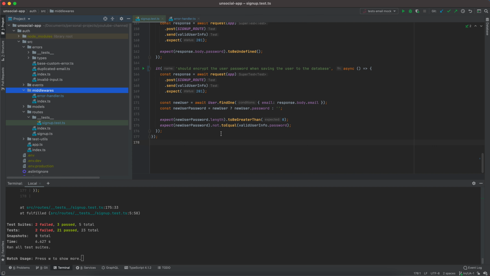We are adopting a test-driven development approach, which means that we are always writing the tests first, or 90% of the times writing the tests first, and trying to come up with as many meaningful tests as we can. And then once the tests are failing, which is the case here, as you can see in the bottom, we go to the production code, to the source code, and we program the functionality so that the tests pass.